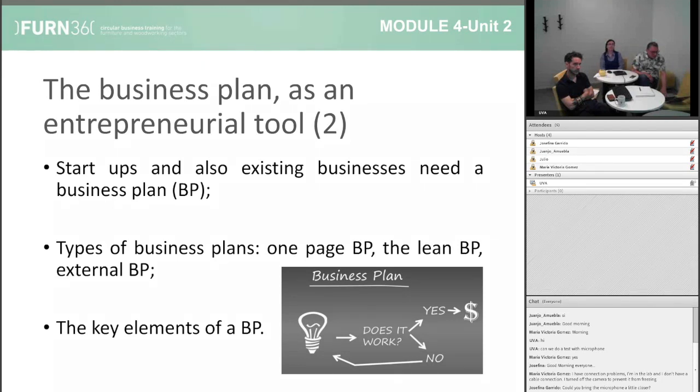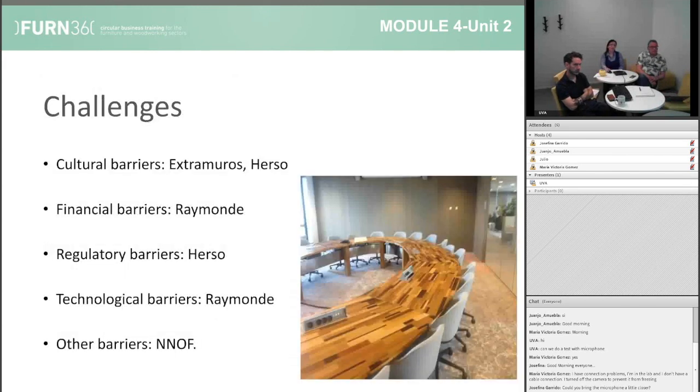The one-page business plan is self-explanatory. The lean business plan is mainly created for inside the company, and the external business plan is created, for example, when the firm needs to apply for a loan or is approaching investors. And in the text, I will also present the key elements of a business plan, financial plan, executive summary, and so on.